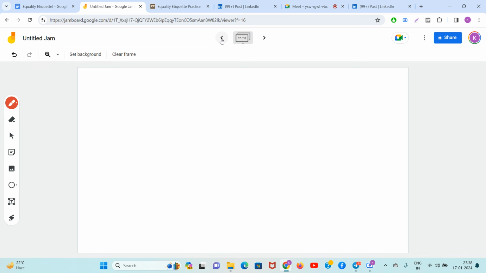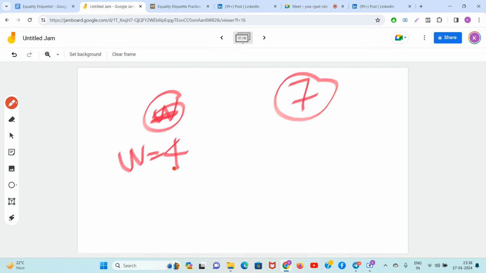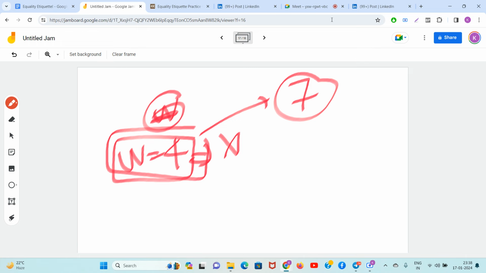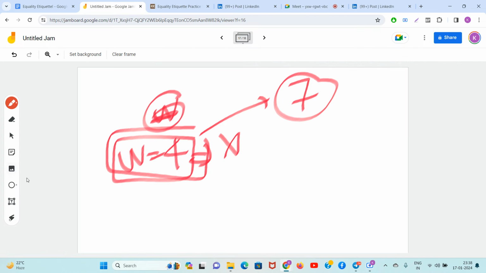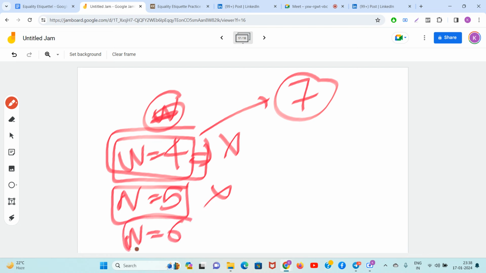So guys, now the algorithm is pretty simple. First, you try to find the n. Ananya, in the case of 7, your n was 4, right? When you fail to solve with n equal to 4, what will you try? You tried for n equal to 4 and it did not work out. What will you try? N equal to 5, right? Try for a bigger number. Let's say even this does not work out. Then you try n equal to 6. Mathematical theory says you will not need more than 3 numbers.